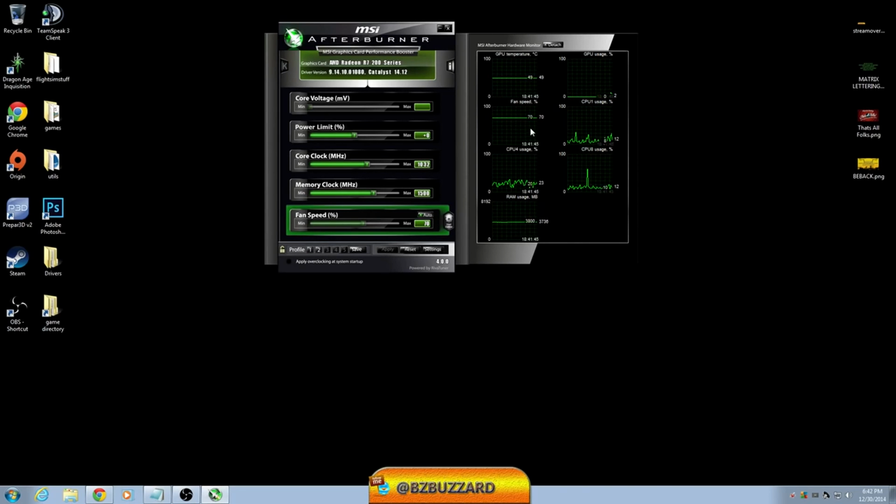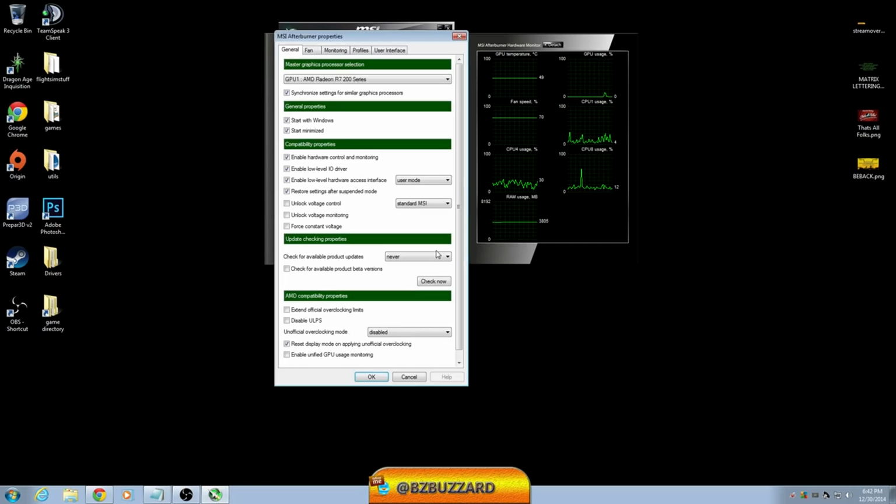Check all your programs: Java, Flash, Adobe's horrible with it, Chrome, Google Uploader, Downloader, all that stuff. You can click Settings, General, check for available product updates. Never, never, never. You have to go through all the programs on your computer, for example Steam, Chrome, TeamSpeak, OBS. They always have a feature in the settings like this to check for updates. You want to put that to no, because even if it's not running in the background, when the computer starts up, it will check. It will take up processing cycles and check for updates.